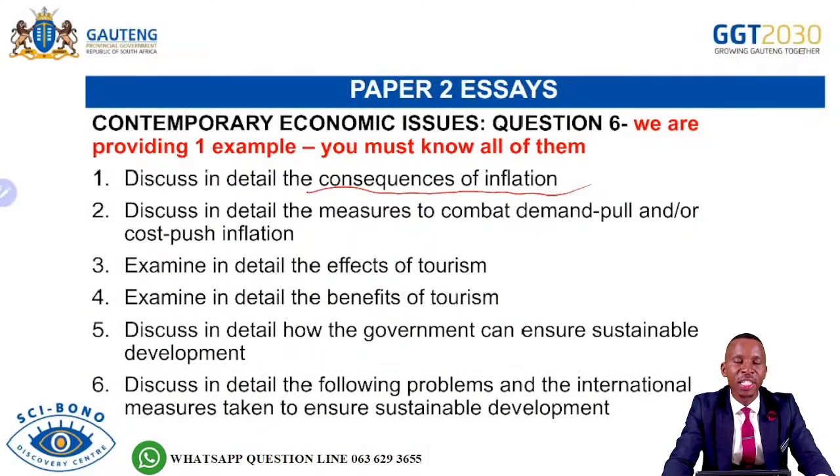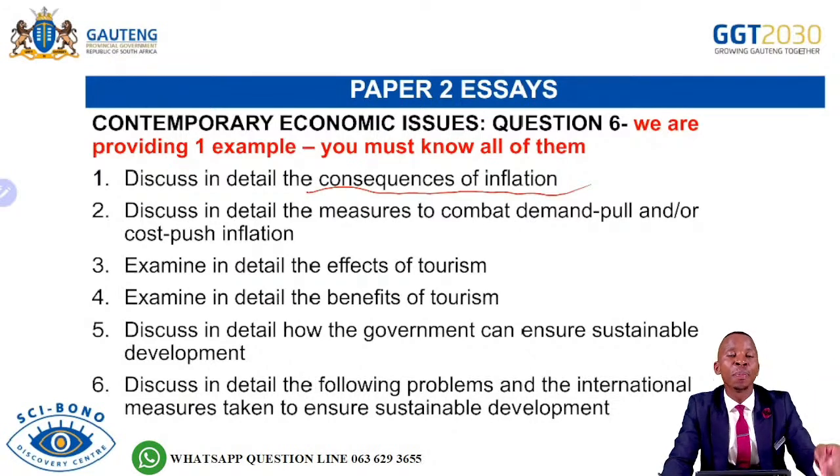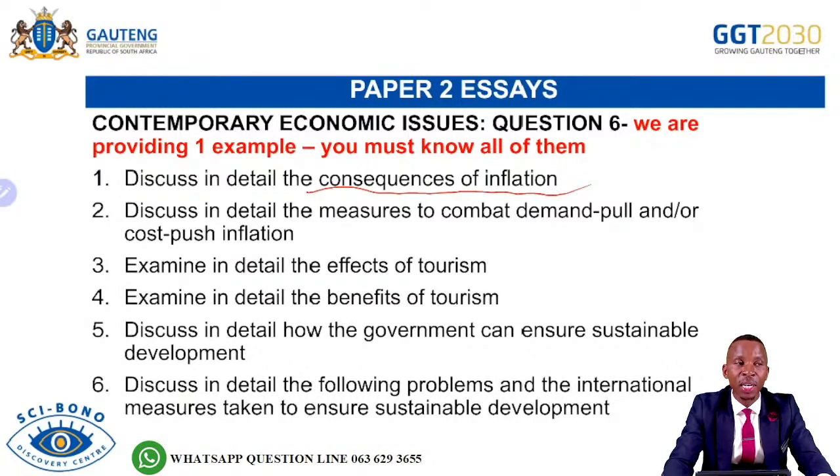Discussing detailed measures to combat inflation. You must be able to discuss measures to combat inflation for both demand pull inflation and cost push inflation. Remember, we can combat the demand pull inflation using the monetary policy and fiscal policy. How in the monetary policy? There should be contractionary monetary policy that is aiming at decreasing the money supply in the economy. That will mean interest rate must be increased, and then cash reserve must be increased. The Reserve Bank should sell open market transaction to the commercial banks, and then moral persuasion should be tightened so that there will be less demand for goods and services. That will lead to inflation being slightly reduced within the economy.